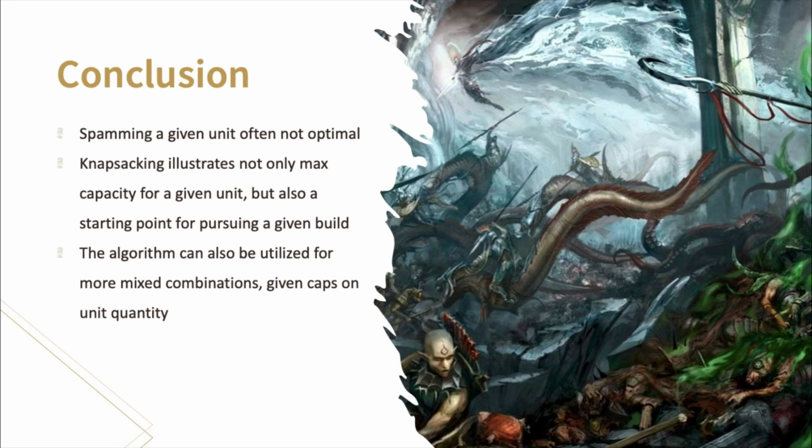The algorithm can also be utilized for more mixed combinations, giving caps on unit quantity. So for example, we already had a pair of restraints, like we have to have 1 to 6 leaders and a minimum of 3 battle line, maximum of 4 behemoths. There's nothing stopping you from adding more. So let's say you want to bring at least 1 unit of 6 defensive eels as a screen. Then go for it. That's just another requirement on your knapsacking. Or you can say, I need to have at least a wizard, in addition to whatever else I have. So the Tidecaster is the cheapest wizard you've got. So then you've got that.